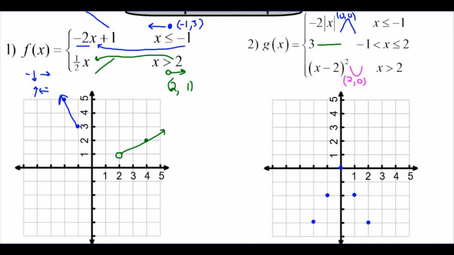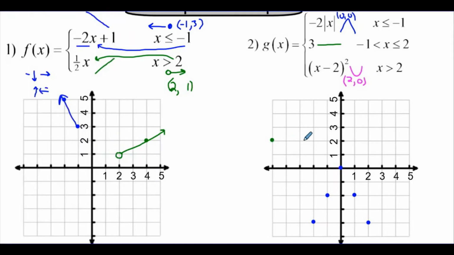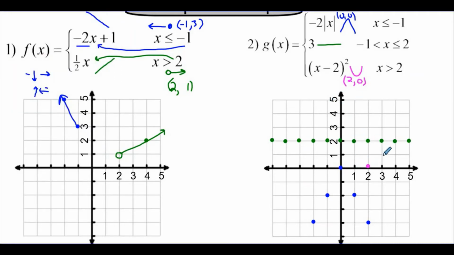So for the horizontal line, we would just fill up the entire graph paper with 2's, right? So we have 2's all the way across here. Make them as horizontal as you can. All right, and then for the last one, the quadratic, we are going to graph that one at its vertex of 2. This one's just a normal quadratic, so (1, 1), (-1, 1), (2, 4), because 2 squared is 4, then (-2, 4). Now, if that's too many dots for you, just make sure you draw lightly and erase carefully.